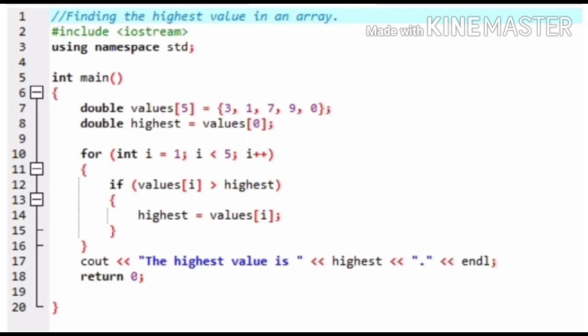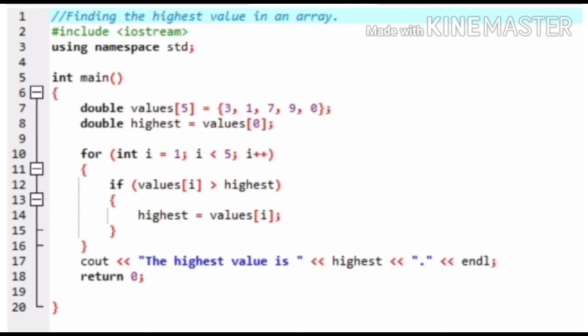And then we're going to check if the element is bigger than the previous one. So if values[1] is bigger than the previous one, it's going to be the new highest value. Then we're going to look at the next element.